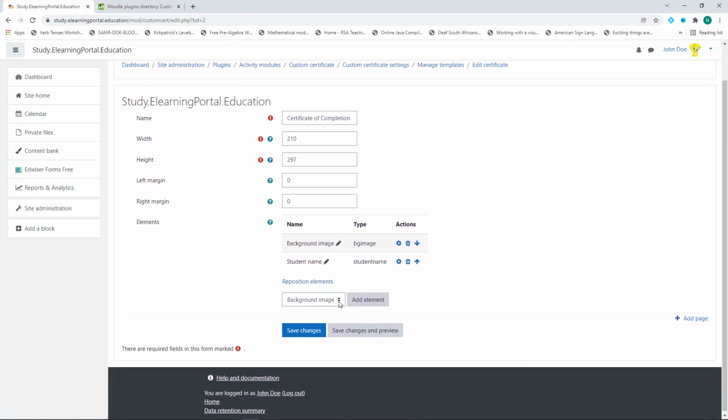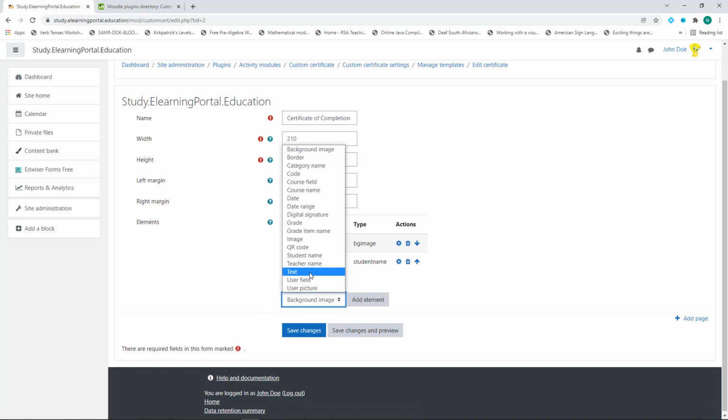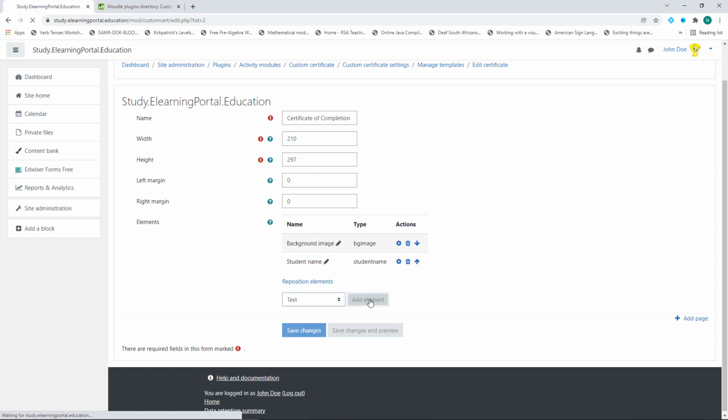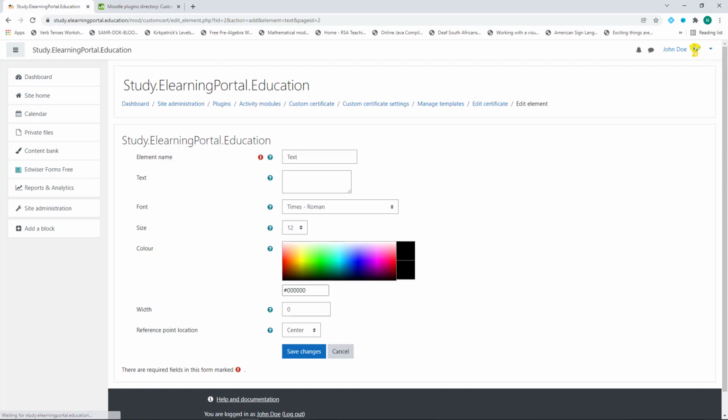And we'll add another element. This time we'll add a text element and click on add element. In the text element, we can type in some text here, and I want to add some text: successfully completed the course.